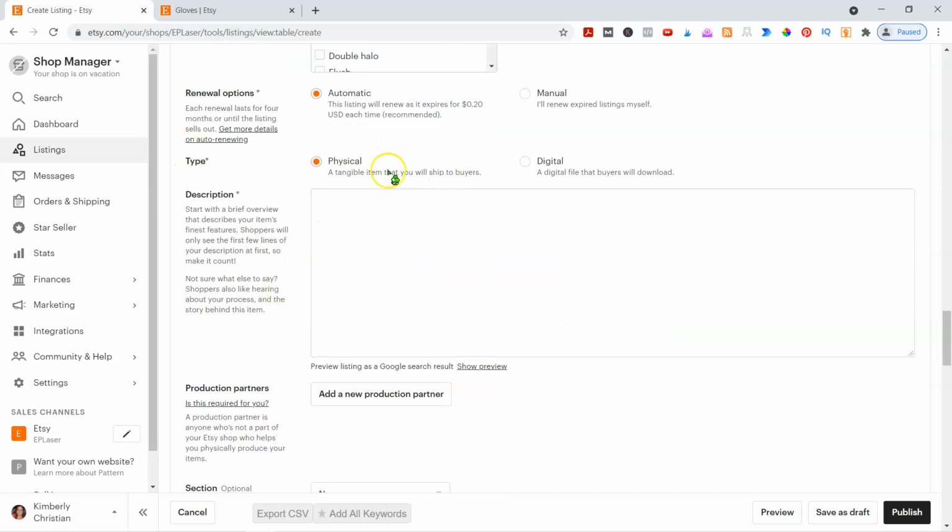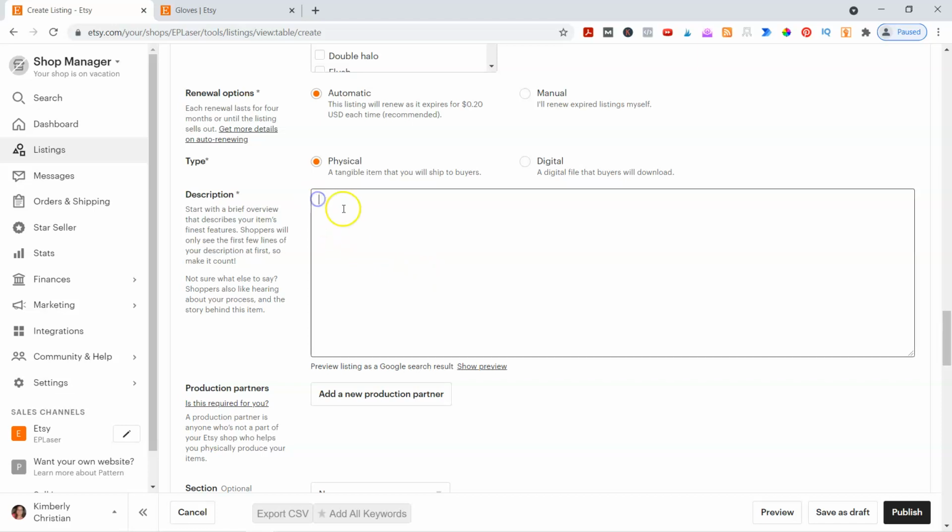Then it's physical or digital, and then the description. Your description does not matter to Etsy, right? It matters to Google because Google does care about the entire page, but it does not matter to Etsy. So you can put whatever you want here, and whatever you put here, you need to put with the customer in mind, because you're going to want to give them the information they need to make the purchase. They're not going to see much, if at all. In fact, I think if you're on mobile, you don't see the description at all. You have to hit a button, or sometimes you can see it and you still have to hit a button to get past the first sentence.